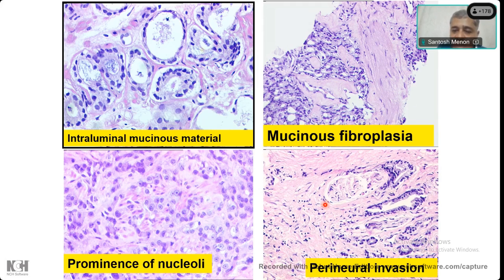So it's a constellation of findings which helps you diagnose prostate cancer. Small glands, rigid lumen, infiltrating between large glands, having this kind of mucin, amphophilic cytoplasm of the cells, no bilayering, presence of mucinous fibroplasia, nucleoli, and perineural invasion. In a given focus, you may have to use all of these features to diagnose prostate cancer. And if all of these are present, you may not actually need any immunohistochemistry. You understand?